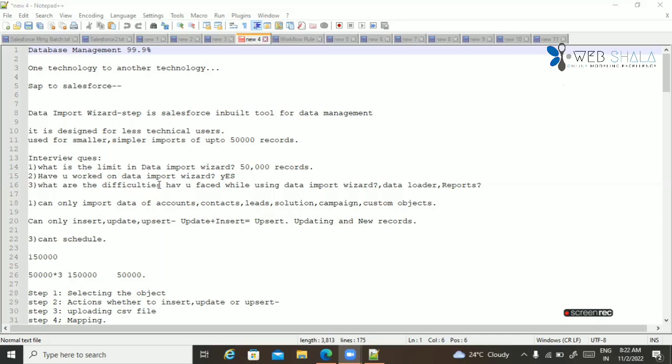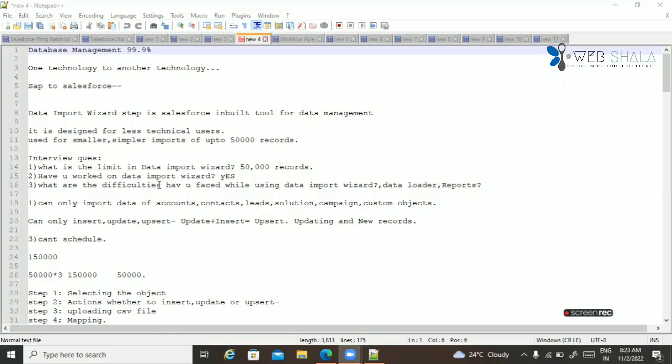So for the difficulties you have faced, you can answer that you can only import data of accounts, contact, lead, solution, campaign, and custom objects. What is the type of these objects?